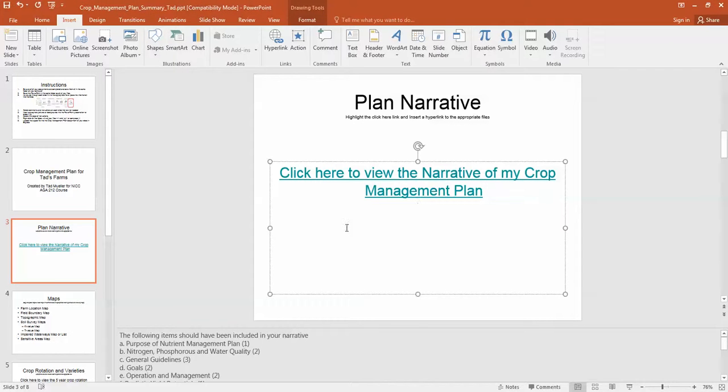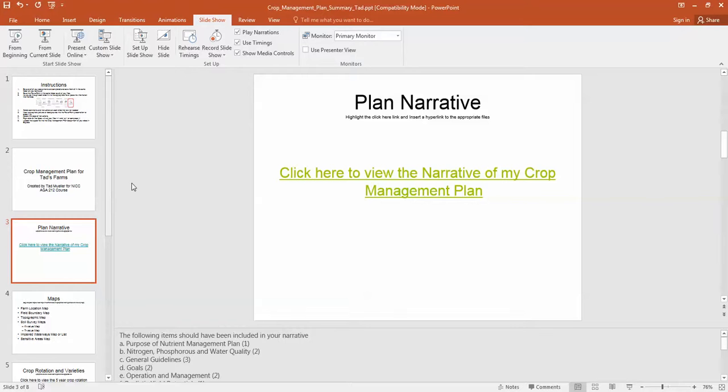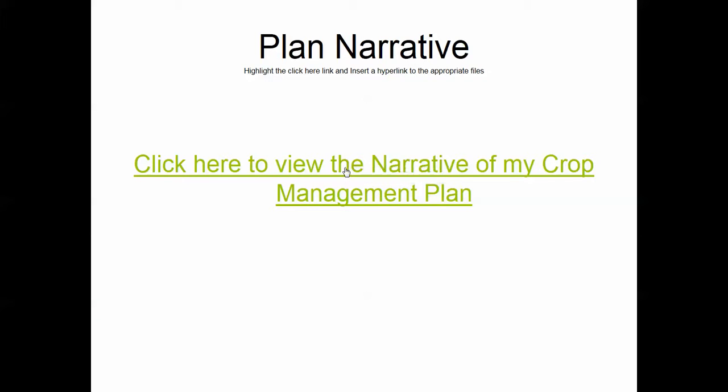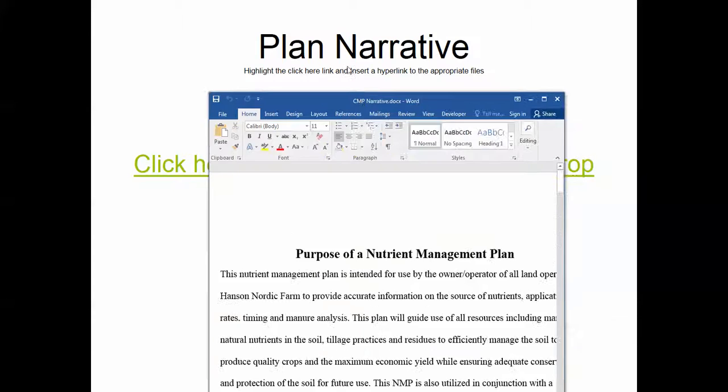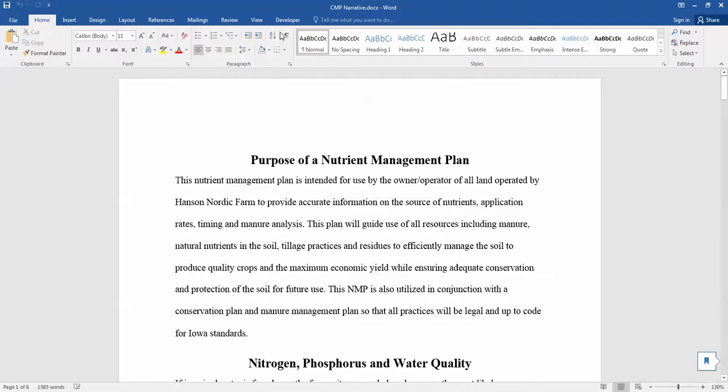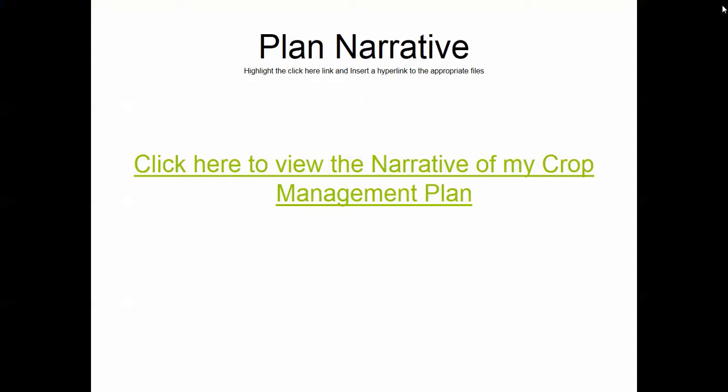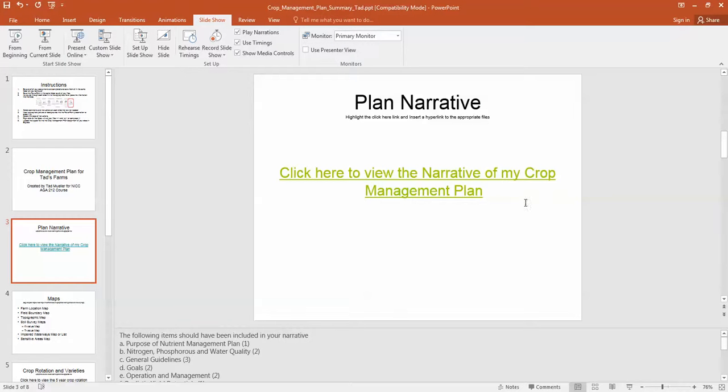That's kind of the way it works. Let me see if I can get that to work. Okay, I had to change some settings on my computer because I'm working with two monitors here. So if I want to show this and make sure it's working, I'll just click down here on slideshow, and then I click on that link. When you click on that link, if it's working properly, that document will open up for you. That's how you check to make sure it's working. If it's not working, there are some issues. And again, you have to make sure it's all in that same folder, or when you send it to me, it's not going to work, and you'll get a note from me that it didn't.